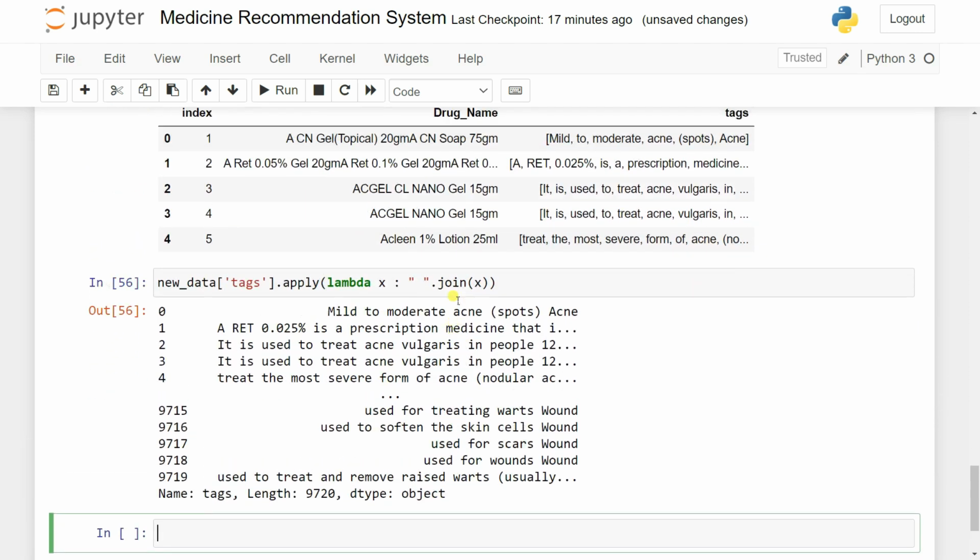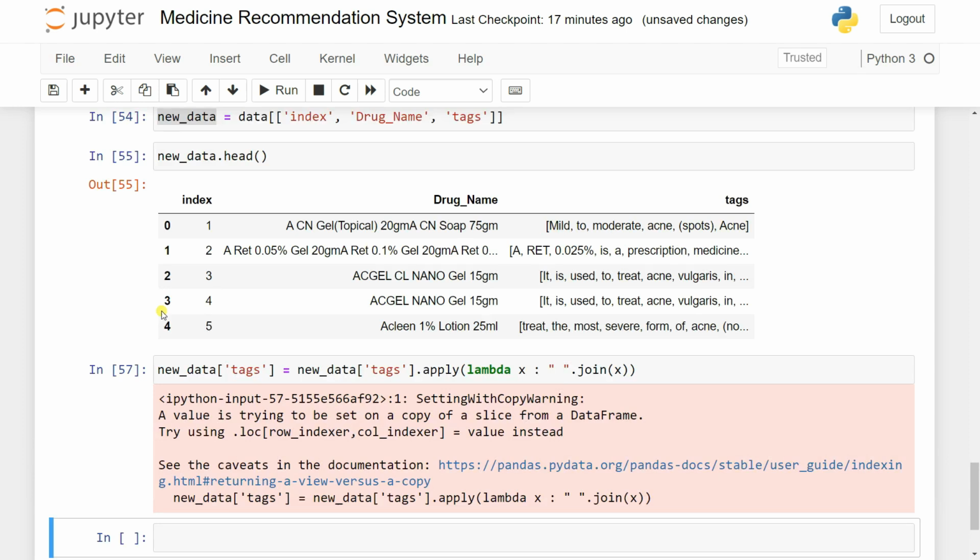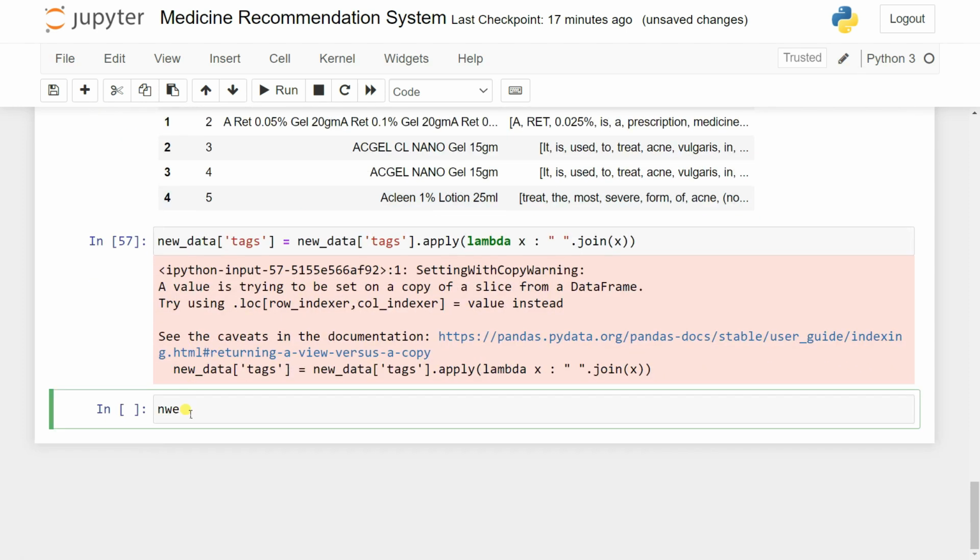See what actually happened. We have the mild to moderate acne spot and the acne. Then this is how it looks like, and if I check the new data, then you can understand what actually happened here. Data dot head.